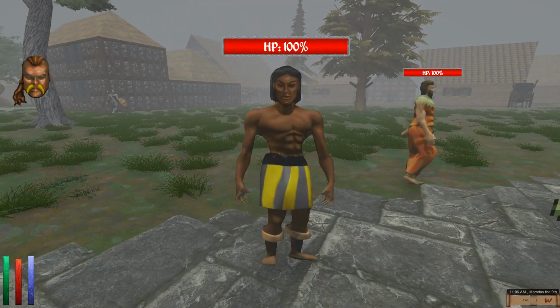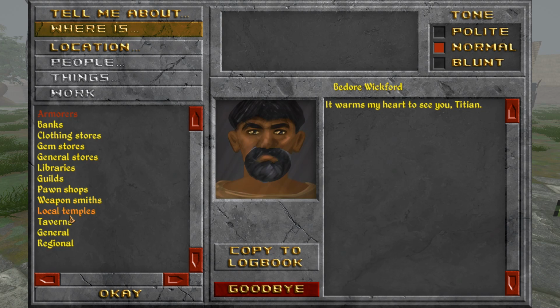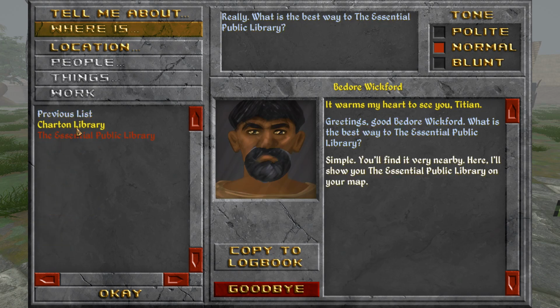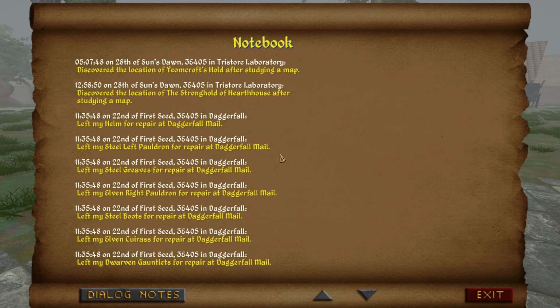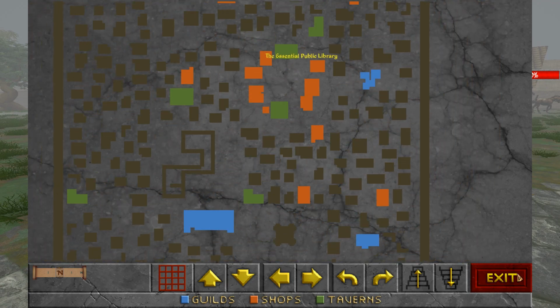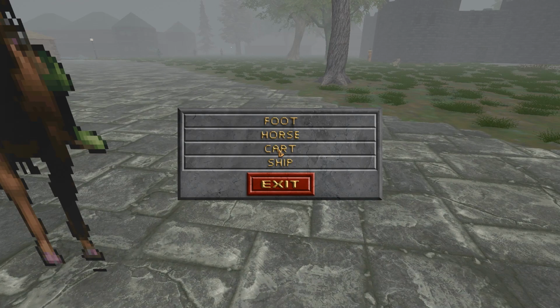Okay, so I need to find the Essential Public Library. So where is that? Libraries, here we go. The Essential Public Library. Okay, so it's not bookstore, it's library. I'm so stupid. Alright, Essential Public Library, that's what we're looking for. So we got it marked on our map. Where is it going to be? It's going to be straight to the north in that little center market square of town. So let's head north.